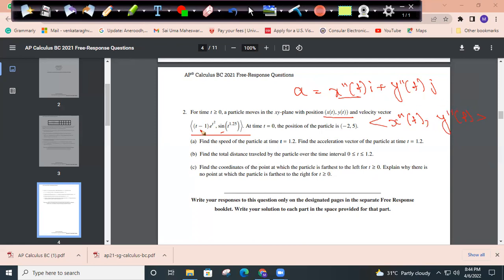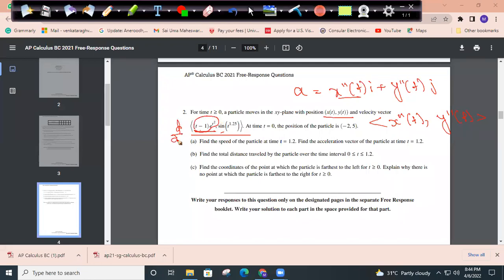So you already have x dash of t, you find x double dash of t. You need to differentiate this function using your calculator. You can use the calculator third, fourth, fifth. If I'm explaining now, I think mostly I can explain, I'll not use even 0.01% of the calculator and I'll solve it. Even if they are difficult questions, I can do it. But here you are required to use the calculator. So try to find the differentiation of this using your calculator.